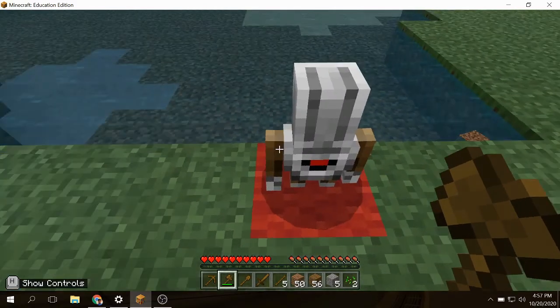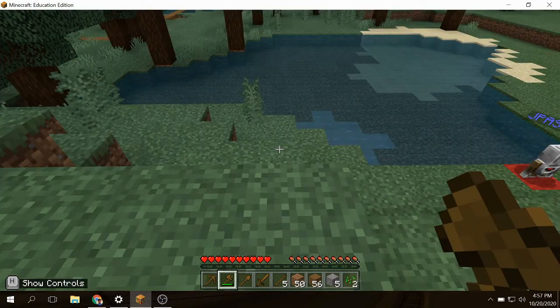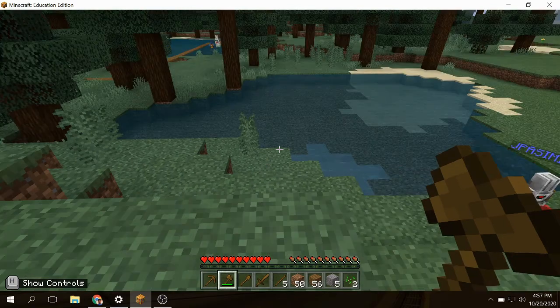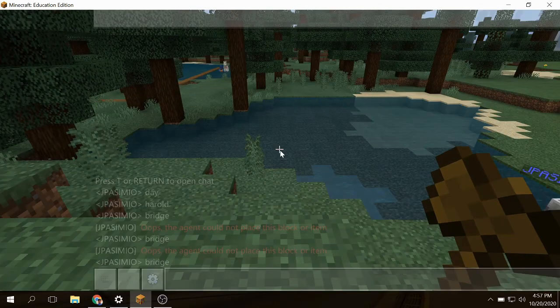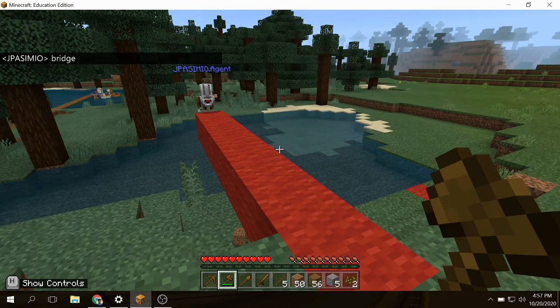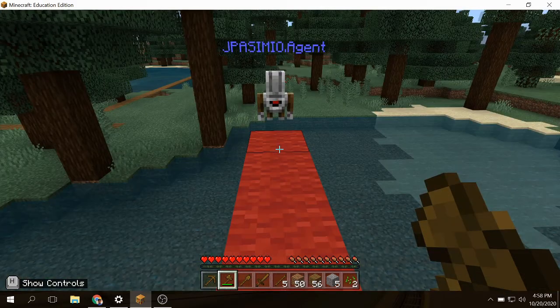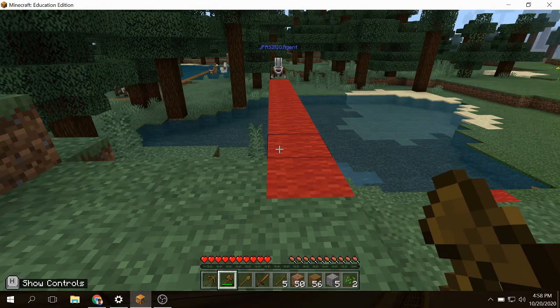Okay, so actually let's move up high, because I would like an up high bridge. All right, Harold, make me a bridge. Go, go, go, go! All right, good job, Harold. Okay, but now, if I want it to go further, you see that it didn't reach the end. I would have to go and run that code again.